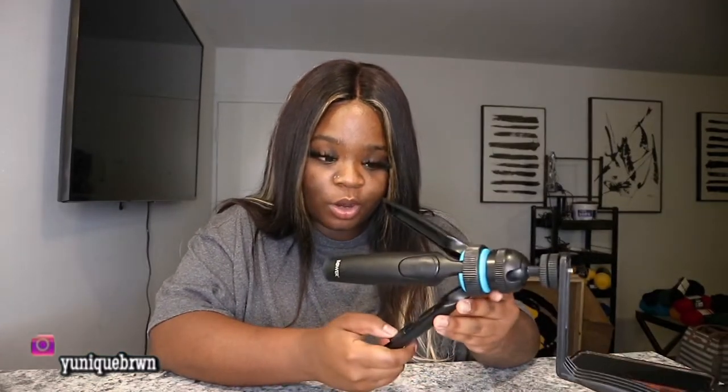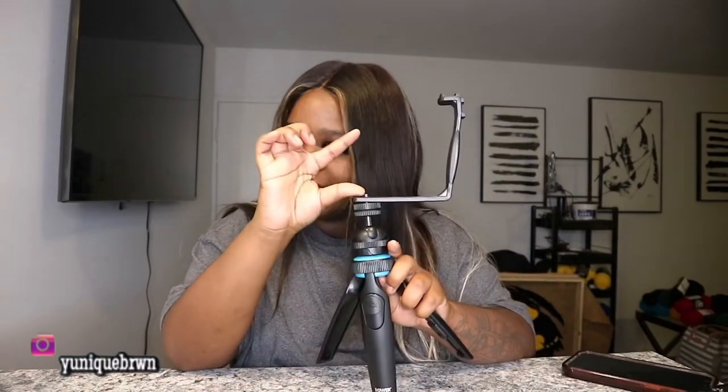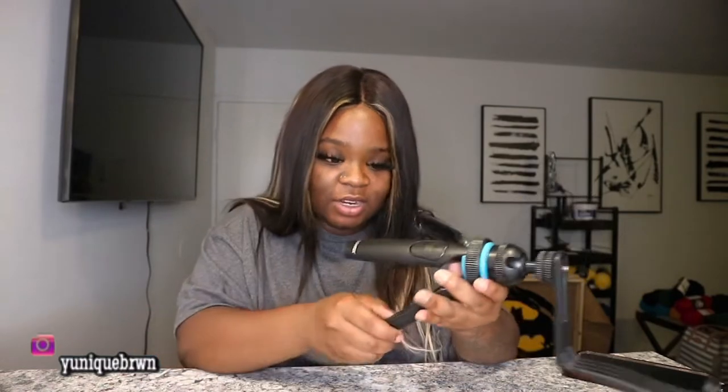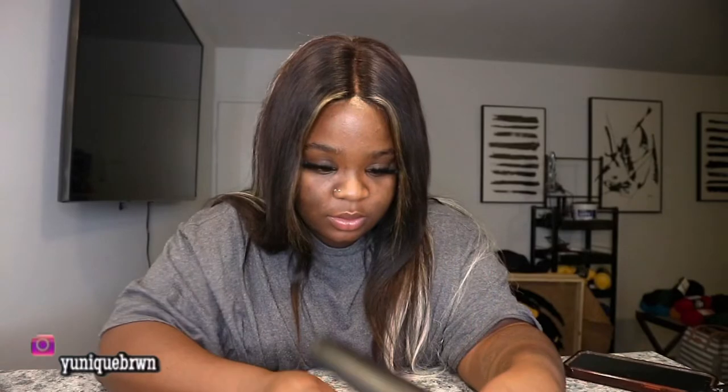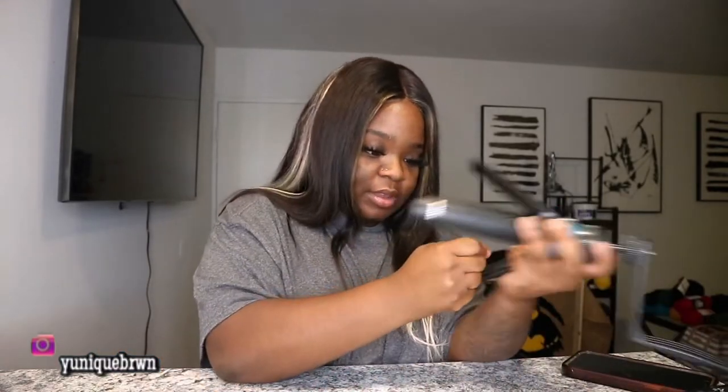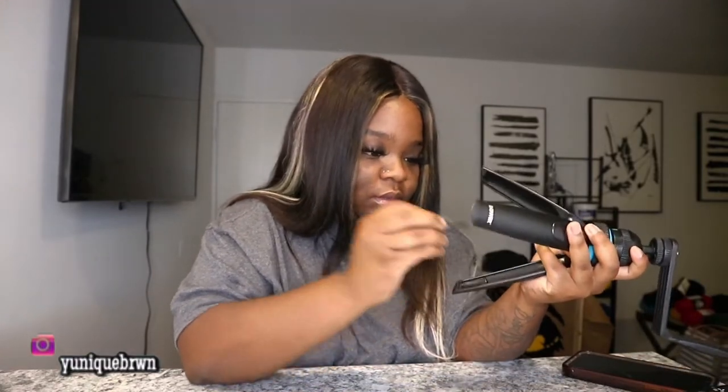Okay, so while putting this together, I was trying to figure out where in the world the foam holder was, because it's not in a container. So it's in the leg of the tripod. So you have to really get it out, I guess. So give me a minute, let me see how in the world. Oh, and it just popped out like that. So you gotta get it out between the legs.